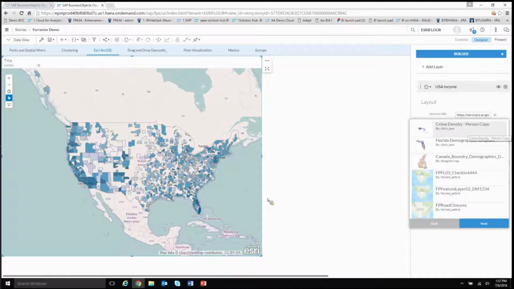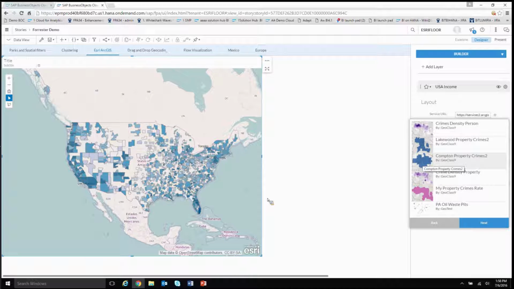So rather than having an individual feature layer, being able to pull back a selection of those and then select the underlying feature layer that I'm interested in. So giving me access to all of that good geodata that I've got stored in my Esri ArcGIS systems, then overlaying that onto my core base maps within Business Objects Cloud.